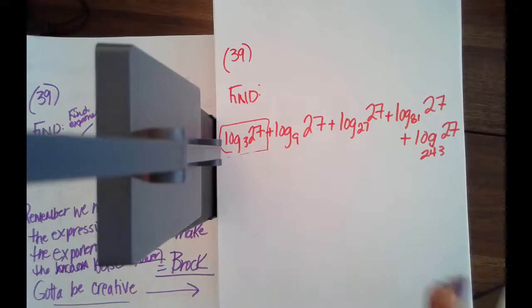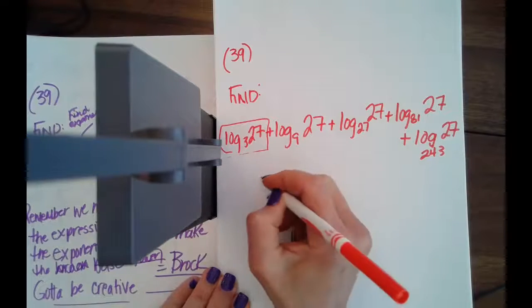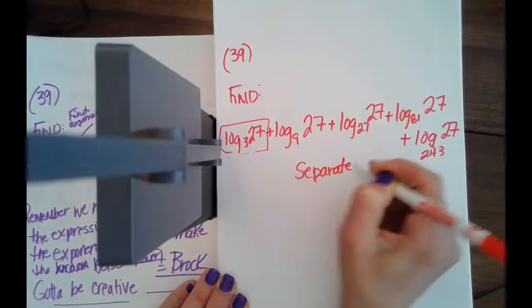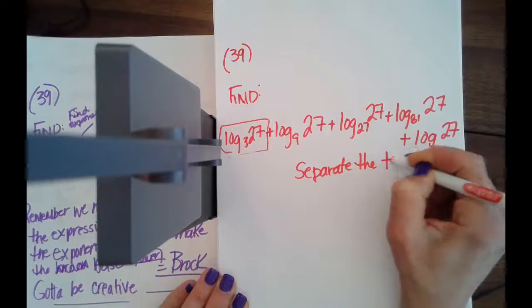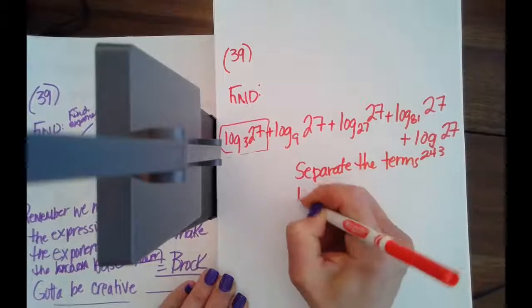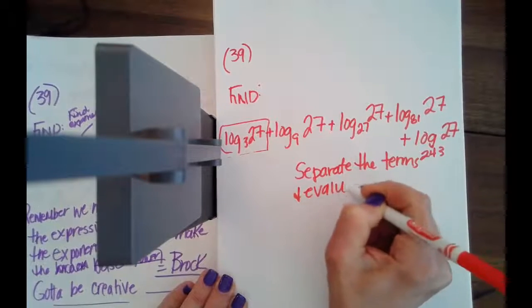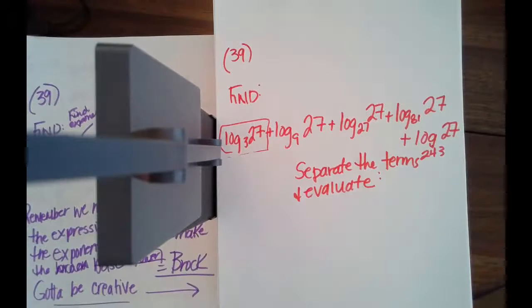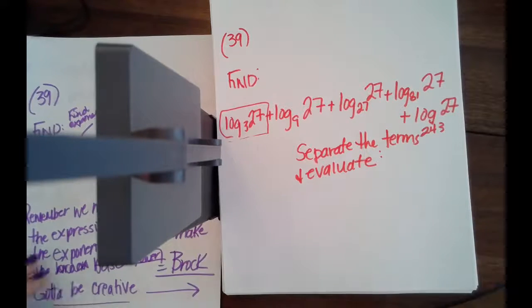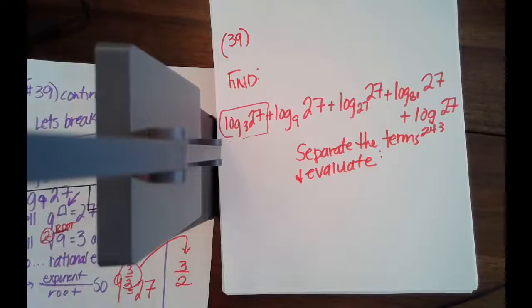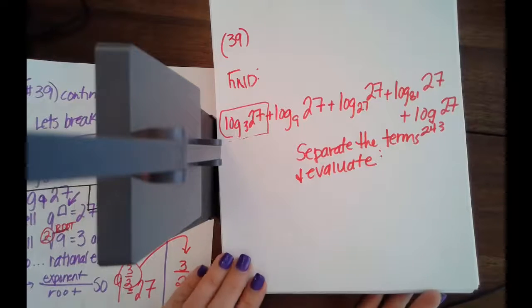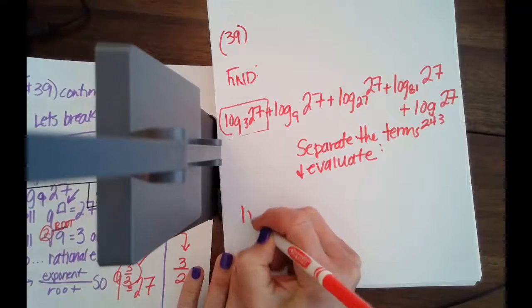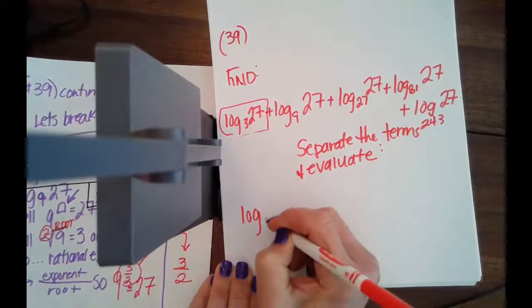But I think it's best if we approach this by separating the terms and evaluating them a little at a time, because this can get really junky and hard to read if I don't. So I think we have to be kind of creative in our thought process here. All right, let's break it down. I'm going to take this first expression and put it over here, and we're going to do this for every single expression.